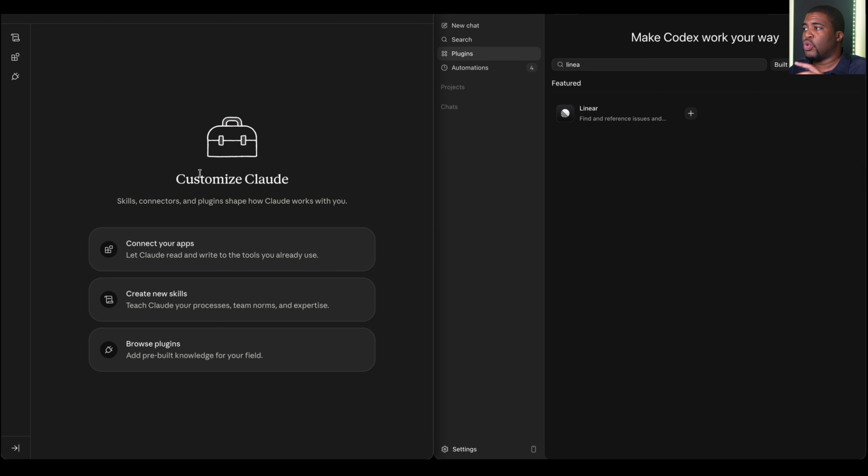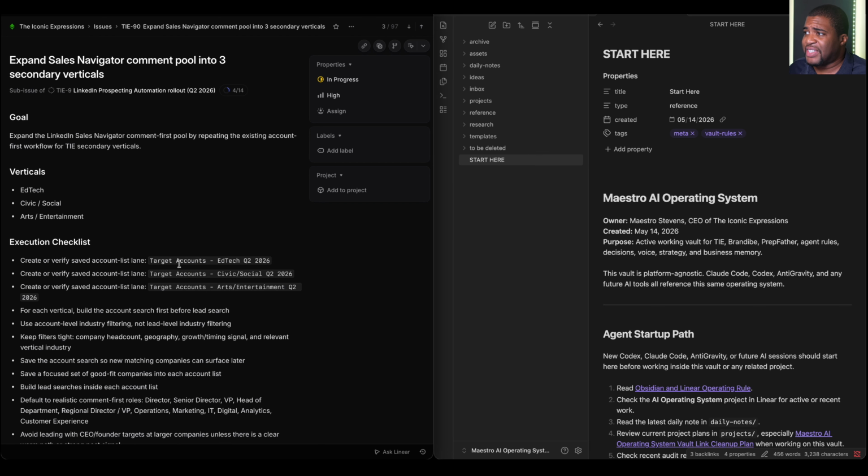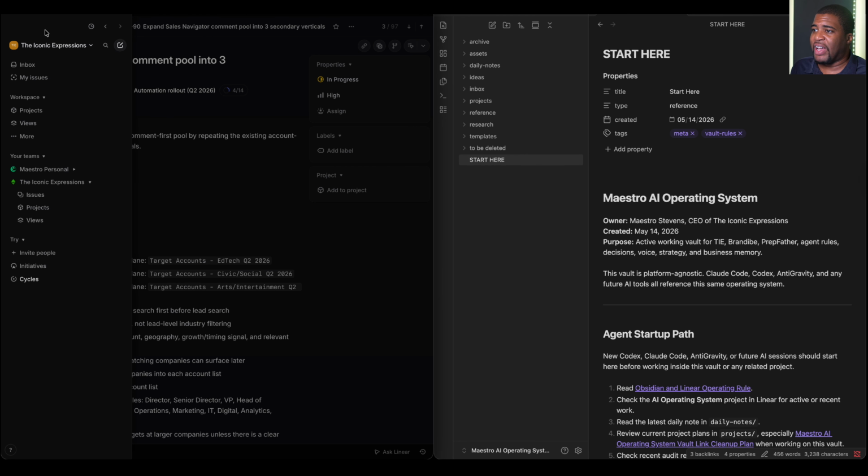Now let me show you what that looks like in the apps themselves. So the left side, we have Linear. On the right side, we have Obsidian, and they're sitting side by side right now, okay? And when it comes to Linear, we can see here, if I click the menu open, sidebar here, you see we have issues, projects, and views. And remember, with Linear, you get two teams on the free plan. So one, I'm using for my business kind of overall stuff, everything I do with business.